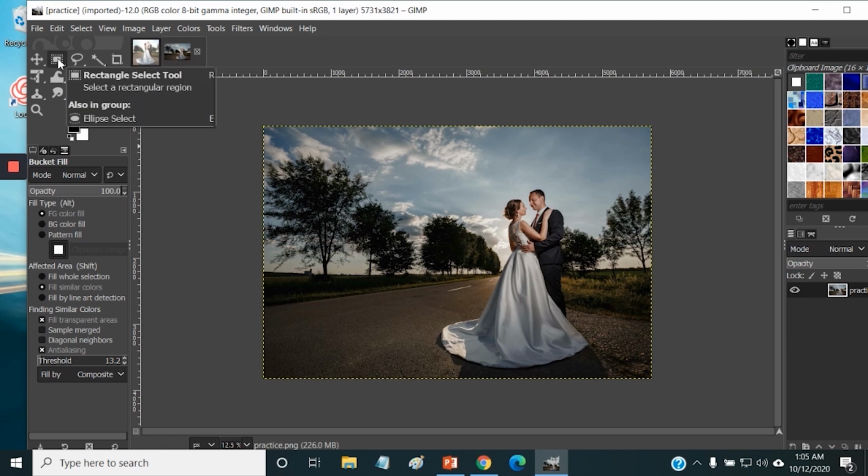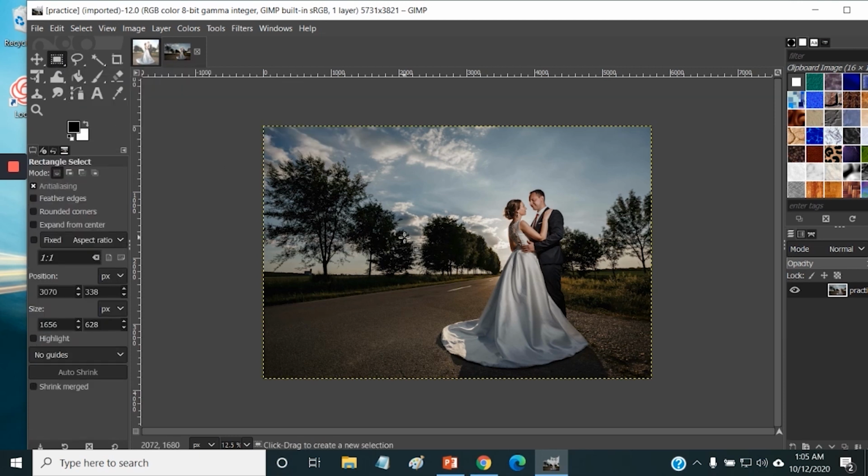I'm going to click on the rectangle select tool, click and drag, and you'll see it works just like the crop tool. You can click and drag on the squares in the corners to adjust two sides at a time, click on the rectangle to adjust one side at a time, click and drag from the middle in order to move the selection area, and all of the options under the tool options area are the same. So the positioning, the sizing, things like that. Piece of cake.